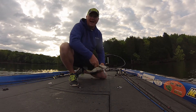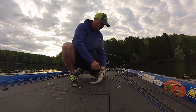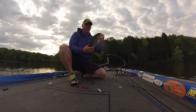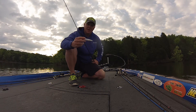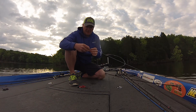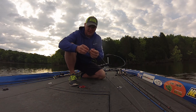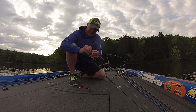The water's been really high over here for about two weeks and they've pulled the water down, and all these fish have moved out off the bank a little bit and they've got all these menace schooled up. All I'm doing is throwing a little Mean Mouth Lure walking bait. You can get these painted in any color that you want — I like a bone color, especially when it's kind of overcast like it is this morning. And they are eating this thing up. Lots of fun. There she is.